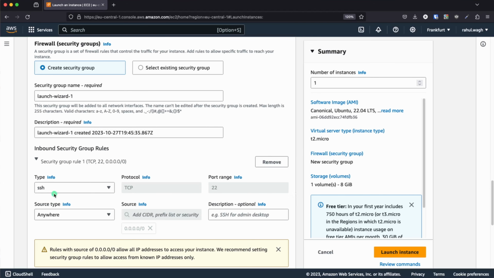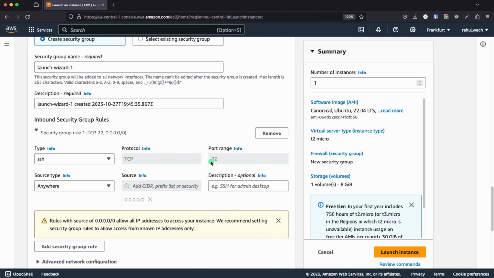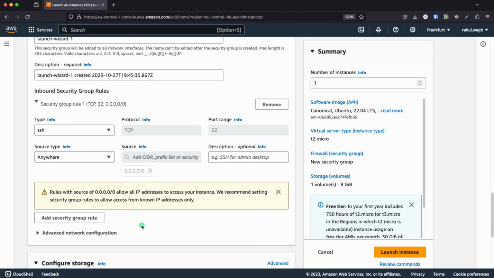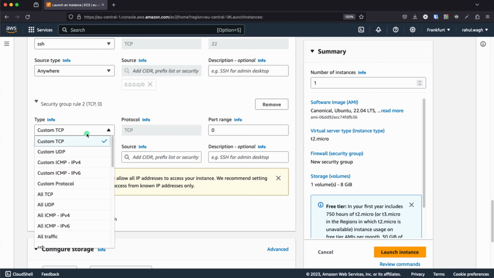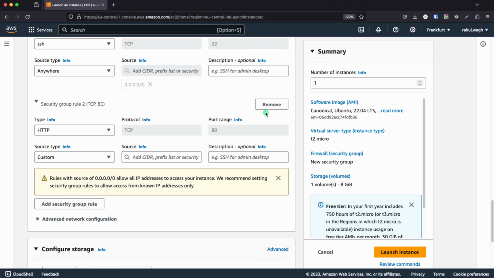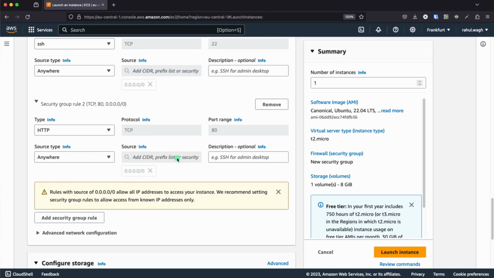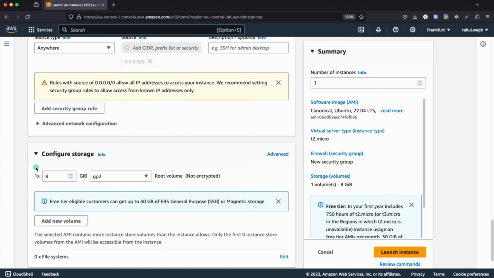Then security group, by default it has an SSH port 22 rule already enabled. I need to enable one more, and that will be HTTP on port 80, and I'm going to select anywhere so that I can make an HTTP request to this EC2 instance. All right. Memory capacity, I'm just going to stick with 8 gigs.